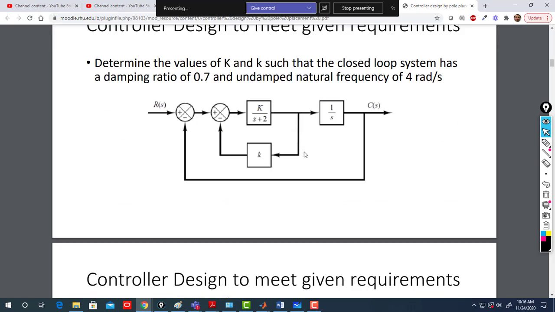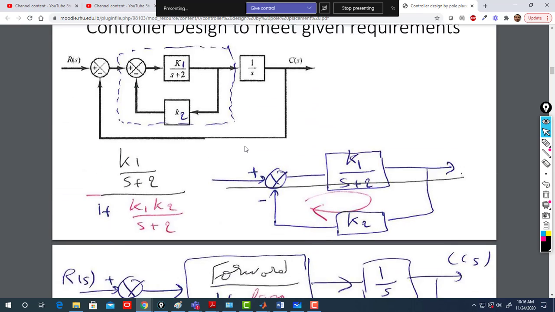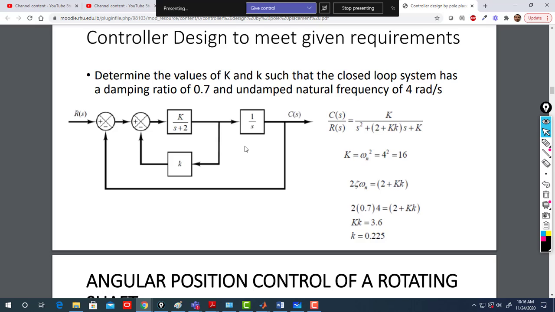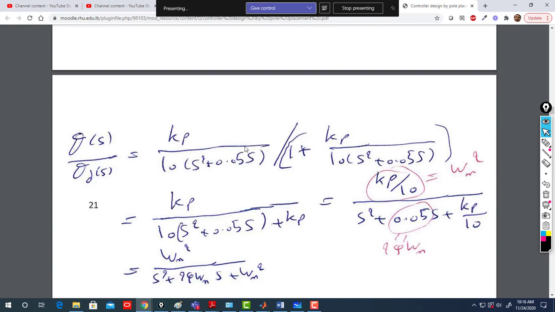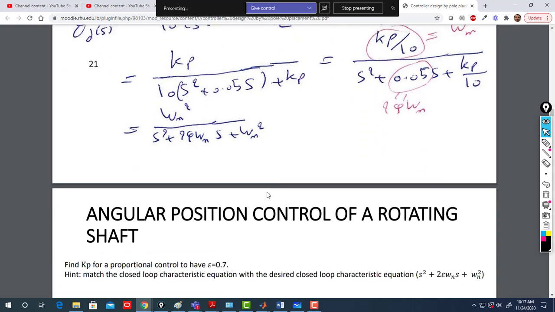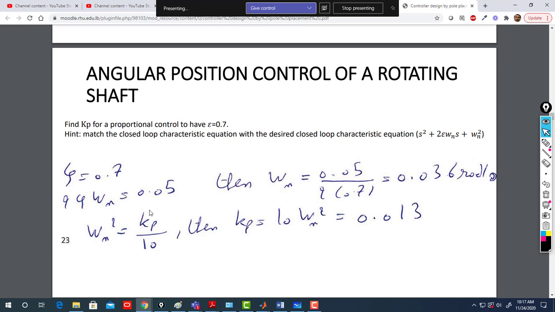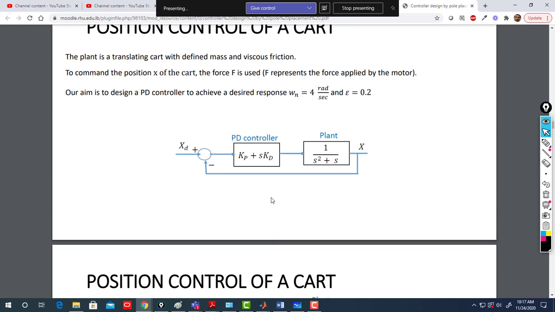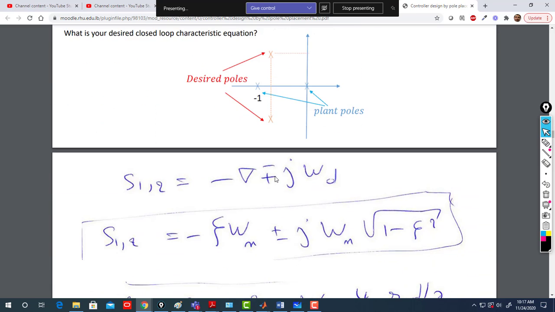Okay, so I put some slides from the course, this is what we saw in class. Basically, the pole placement or algebraic approach is: we have our requirement, we compare it to a basic first order or second order system. Like in this case, we compare whatever we have here to zeta omega n and so on. Then you can find zeta and you can find Kp. So we did many of them, like for example here.